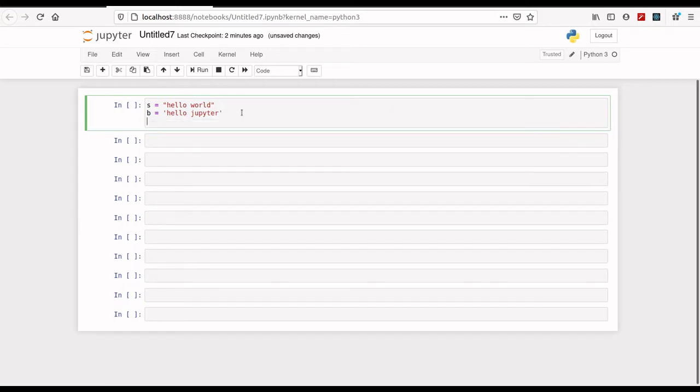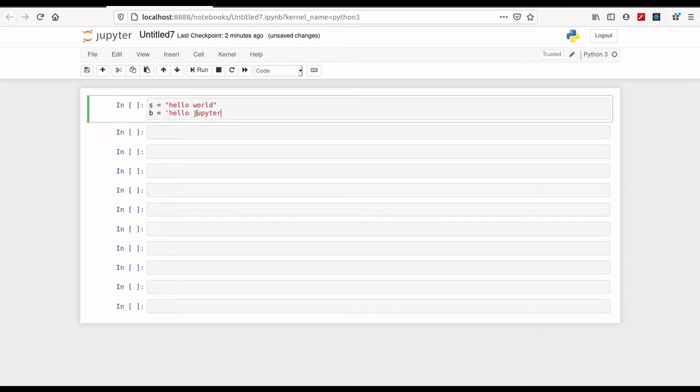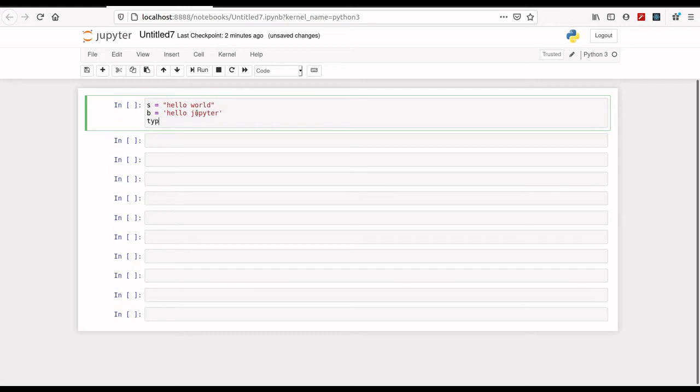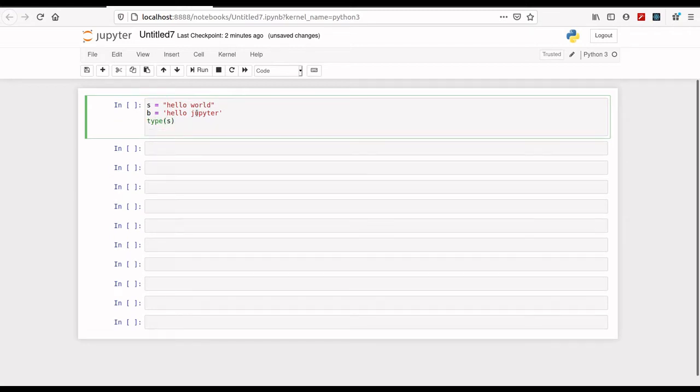Yeah. So if you want to see what is the type of this S and B variable, we have a function, that is the type function. So write this: type of S, type of B. If you want to run the code, then first make sure that the color of the outside box is blue.